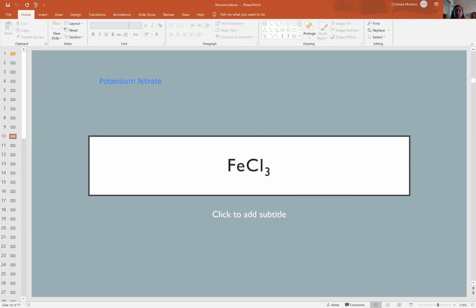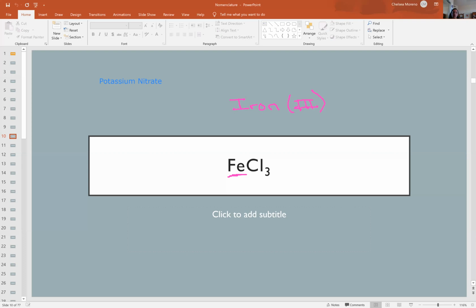Okay, so step 1 for this one, what kind of compound is this one? Ionic. Yes, okay. So what's the name of our first element here? Iron. Yes, iron 3. I heard somebody say iron 3. Okay, can you explain why there's a 3 there? Because when you put the charges back to each other, iron has a charge of +3, and you need to write it in. Yes, exactly.